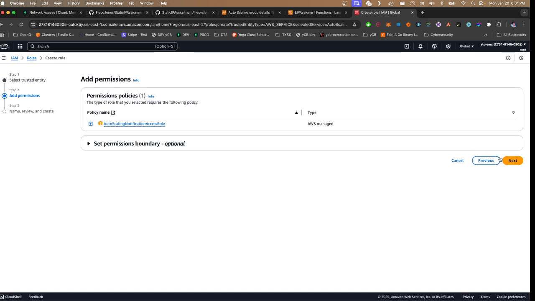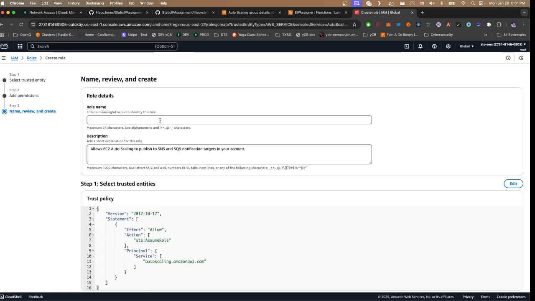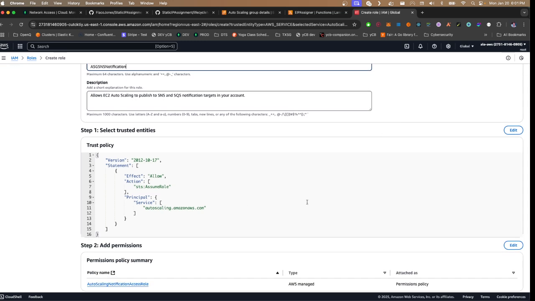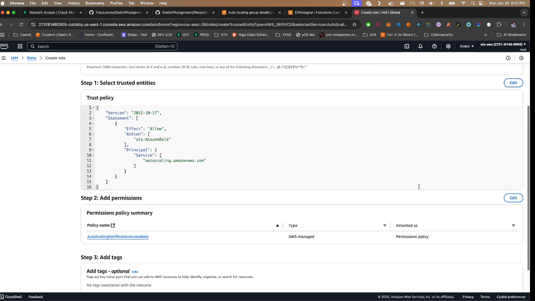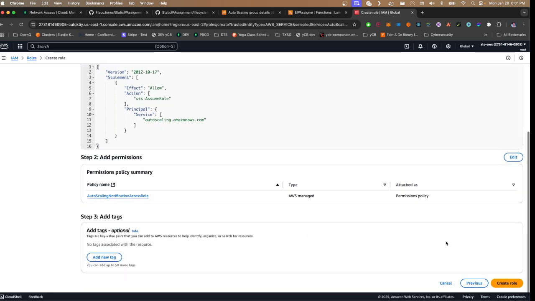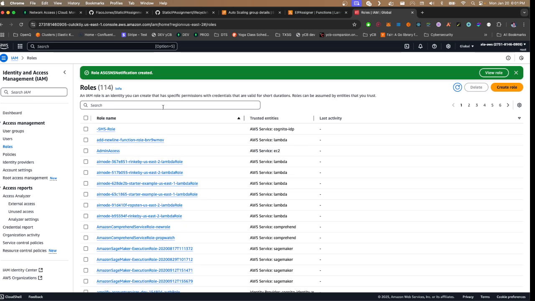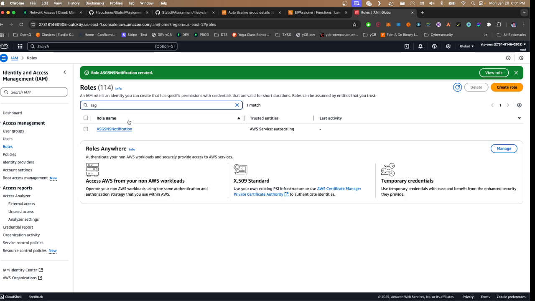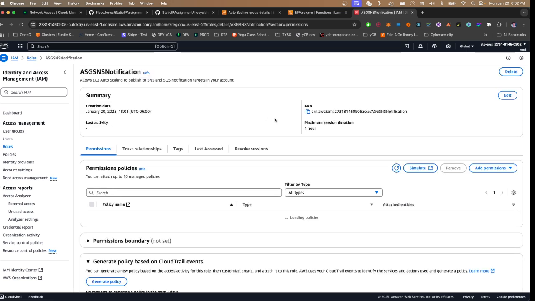Next. Looking good. Next. Give it a name. I'll call it ASG SNS notification. Trusted thing or trusted policy means that it's going to be available to ASGs. And there you go. Create that role. ASG notification. We're going to need this in a second for the command.